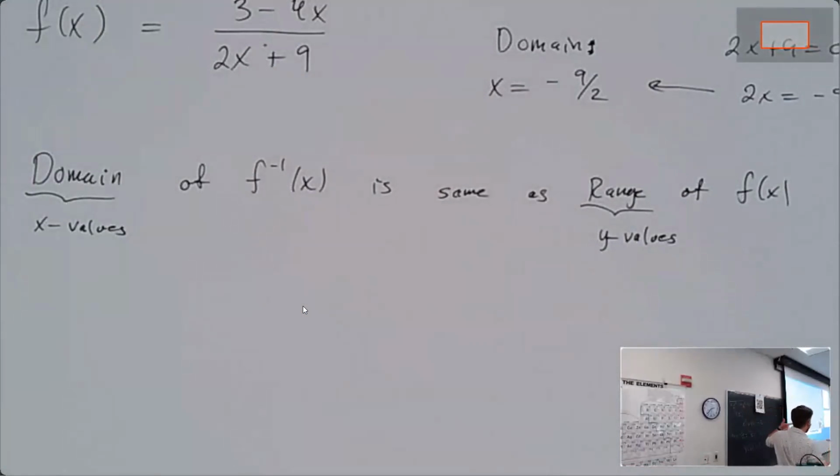Now, again, I will stress, you can only do this if the function is actually invertible. The easy test to see if a function is invertible is really to graph it and then ask yourself if it passes the horizontal line test. So a quick example of a function that's not invertible is y equal to x squared.